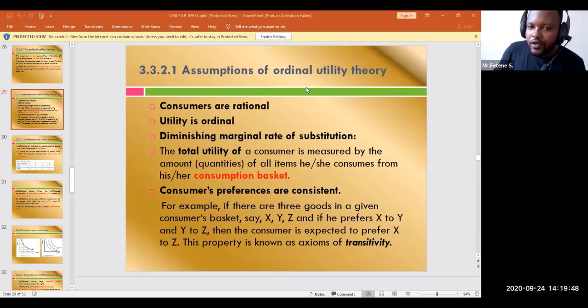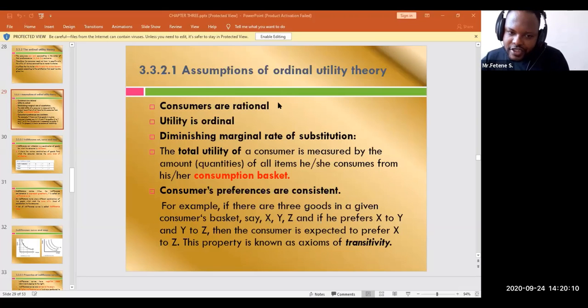The second assumption of ordinal utility is ordinal level. It's not subjective, it's not measurable. It's ordinal, it's possible to order. You have to give a rank ማለት ነው። A rank ልንሰጠው እንችላለን እንጂ it cannot be measurable ሲለናል። So the second assumption of ordinal utility is that utility or satisfaction or pleasure is ordinal ነው ይለናል። The third one is diminishing marginal rate of substitution.